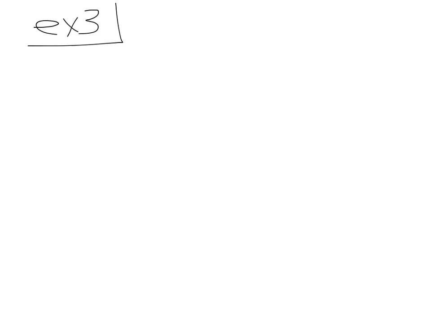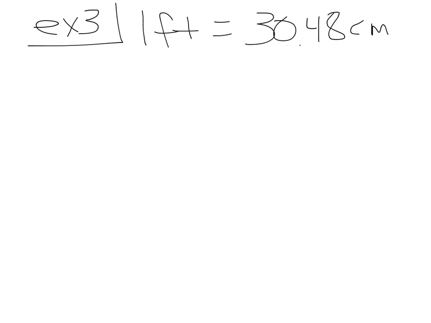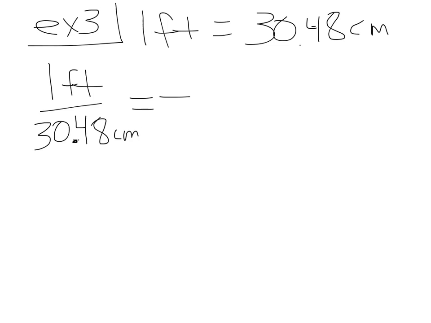Example 3 says Louisville, Kentucky is home to the world's largest baseball glove. The glove is 4 feet high, 10 feet long, and 9 feet wide, and it also weighs 15 tons. Find the height of the glove in centimeters if 1 foot equals 30.48 centimeters. Here they're giving you a scale, and I hope what we know to do with scales is make that a fraction. Scales become fractions, and then a lot of times those get put into proportions. This is just saying find the height of the glove in centimeters.